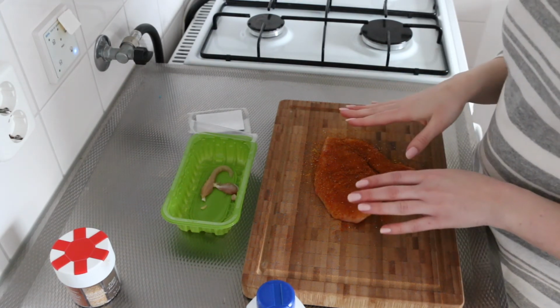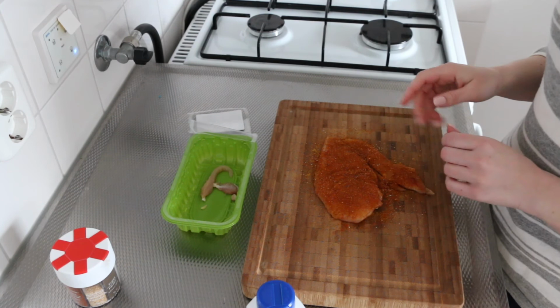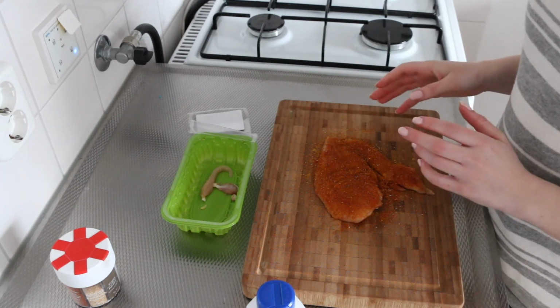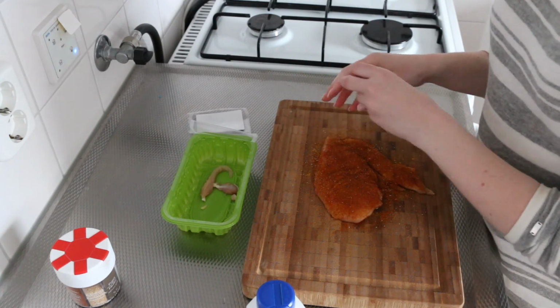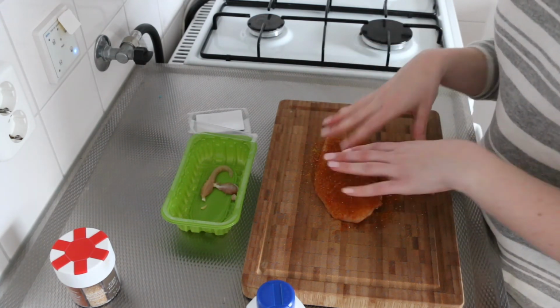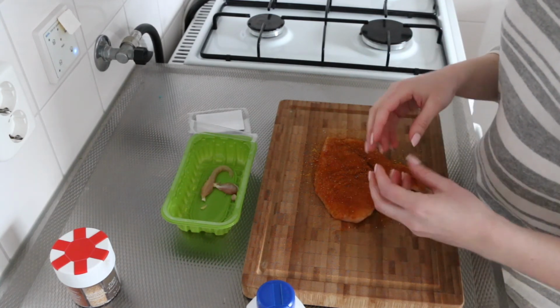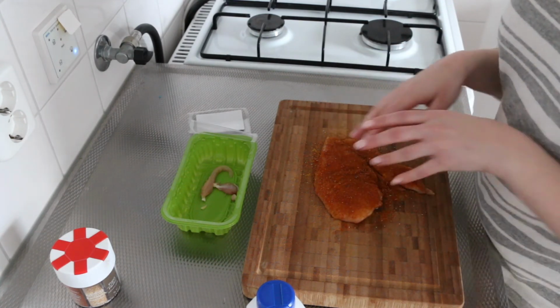Yeah, the reason I don't smash the chicken is because I don't have a hammer thing, and because I kind of like having a different range of textures. Like a little bit drier here, and then a thicker bit will be a lot juicier. I just kind of like the gradient.